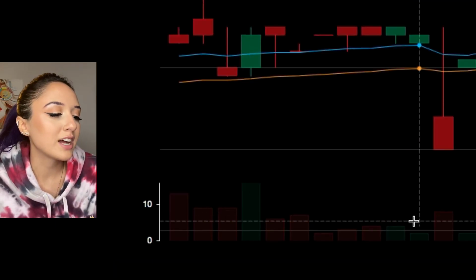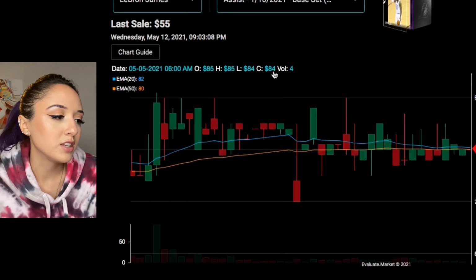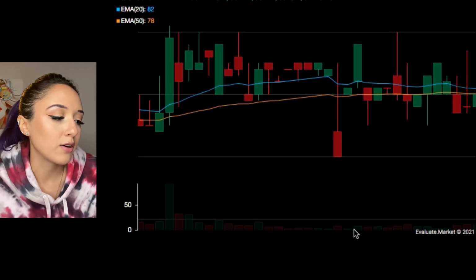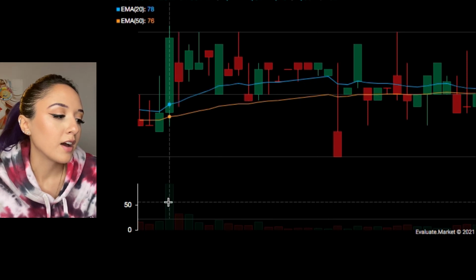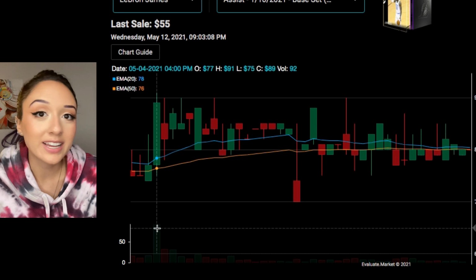And by the way, this down here is the volume. The information is displayed here, but visually, where is the volume displayed? It's displayed down here, down at the bottom. And so, during this time interval, wow, there were 92 sales.